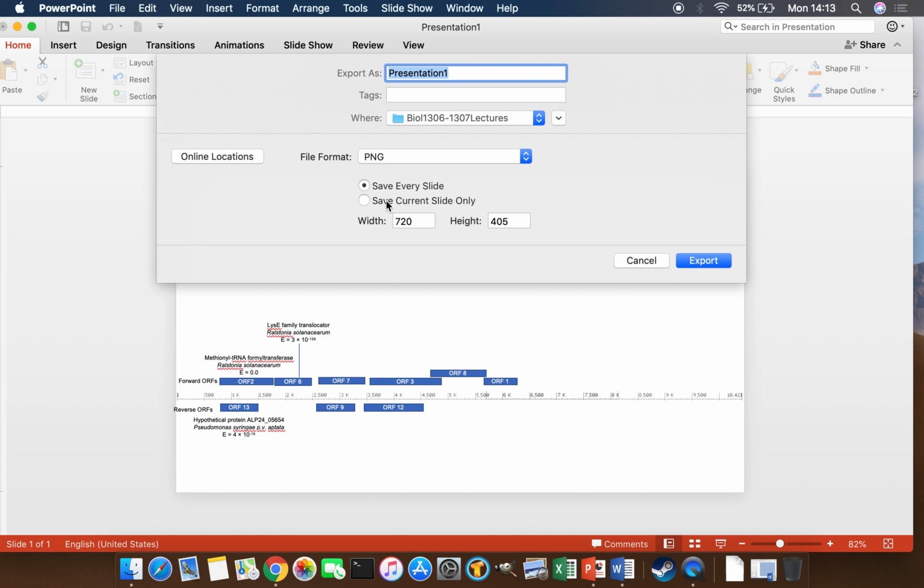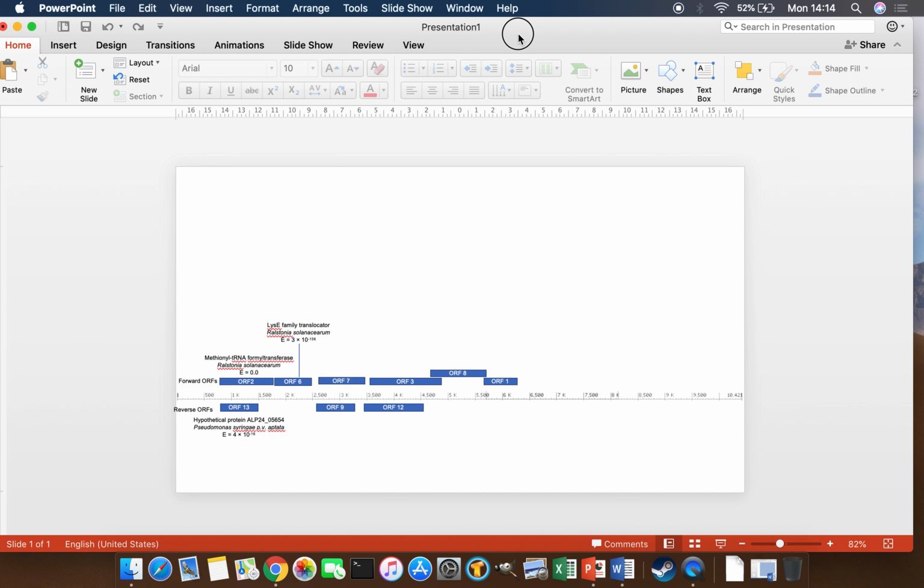I'll do a PNG. And I only want to save the current slide, and I don't like that. That's real low. So I'm going to save it at a little higher resolution, 1300 by 731. And so, boom, it's going to be exported. Let's give it a better name than Presentation 1. Let's call it map section. And then my section was the example. Fine, looking good. And I'll save it on my desktop. Boom. And there it is.